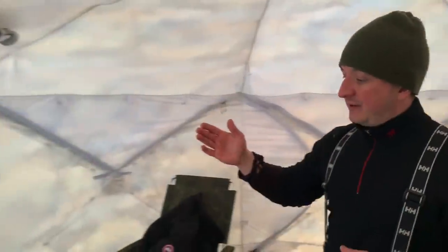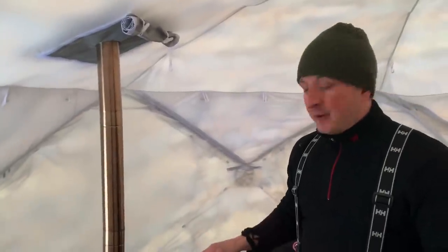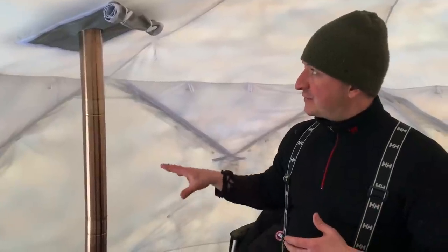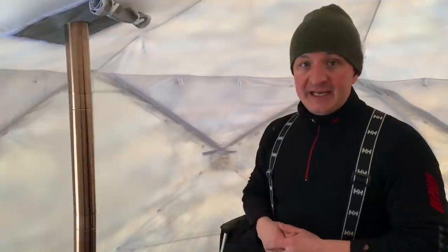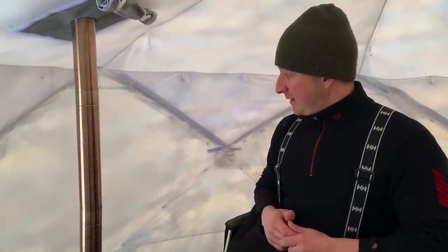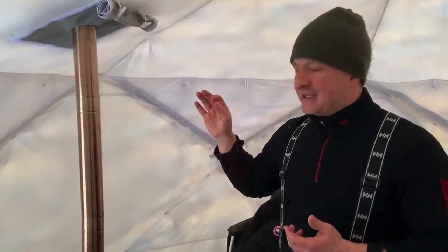Under the wood stove here, this stove is also made by Russian Bear Market. Now these come in three different sizes. They come in a small, medium, and a large. I chose a large for this tent because, again, I want to have the most amount of potential heat that I can have given the temperatures up here in the far north. But the design of this wood stove is, again, all the little components. It's the attention to detail for me that really stands out.